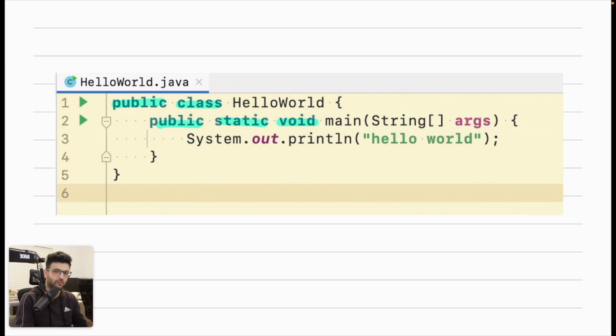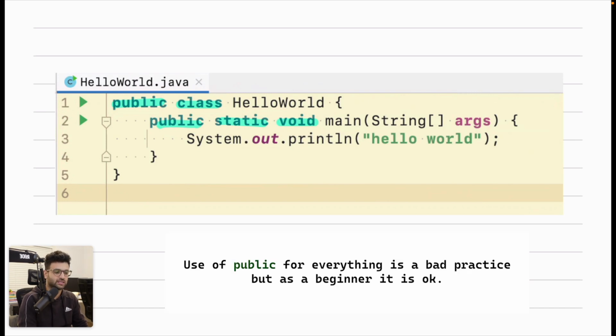So you're talking to the compiler here in line 1, and you're saying, I'm defining a class that is public. Public is one of the access modifiers. Access modifiers set the rules around who can access what. You have access that is public, private, protected, and default. These are the access modifiers in Java. You don't have to worry about them now. Just use public for everything.